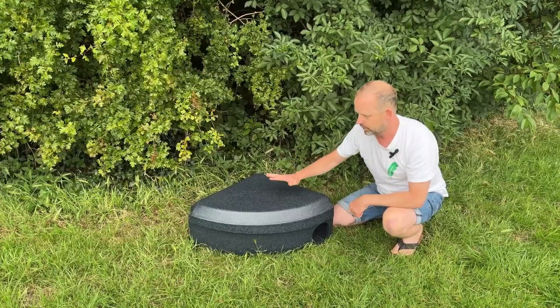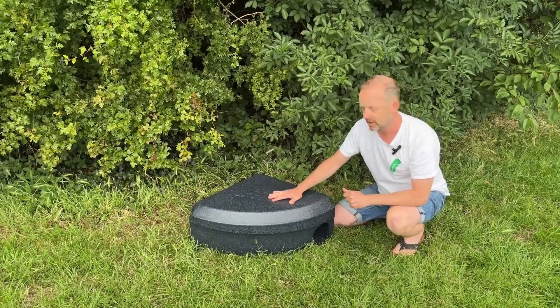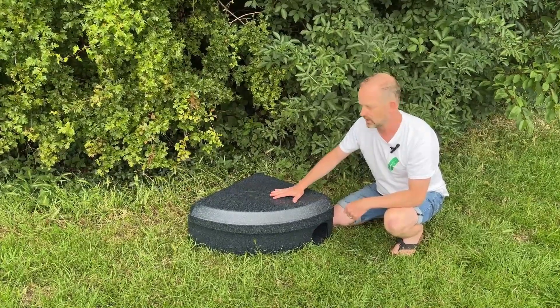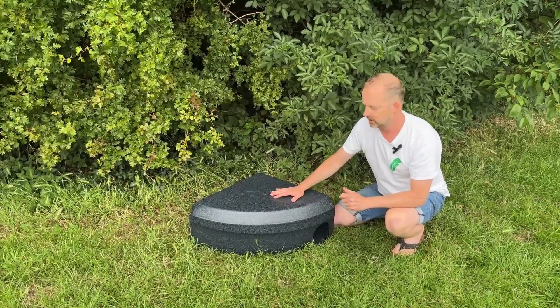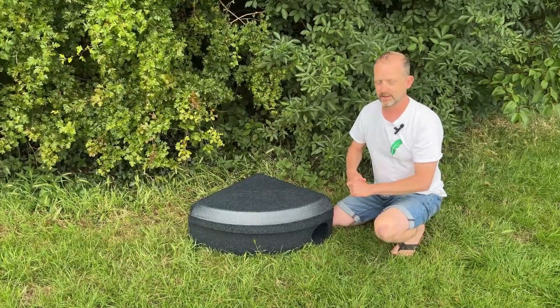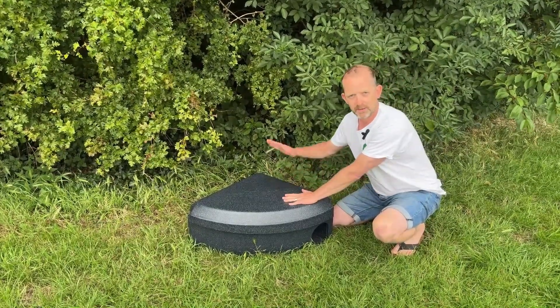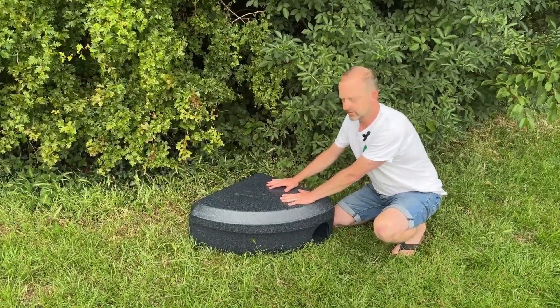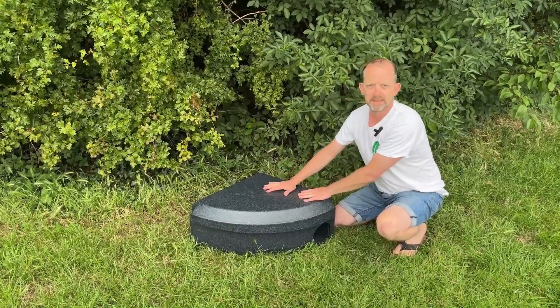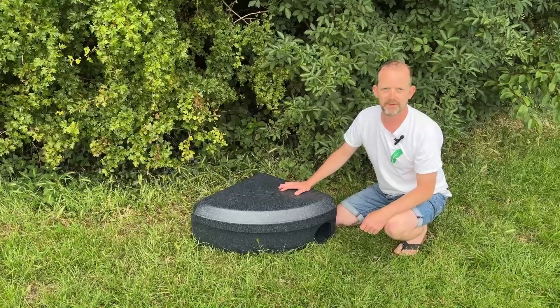Now this is a slightly darker color. As you'll probably know if you're experienced with hedgehogs, you want to get these in underneath the hedge — whilst black does attract heat, you don't need to worry too much because these should be under the hedgerow and out of the main sunlight. If you are worried at all, put some leaves and twigs on top to cover it, and also get a stone or something to keep the lid weighted down to keep those hedgehogs safe at night.